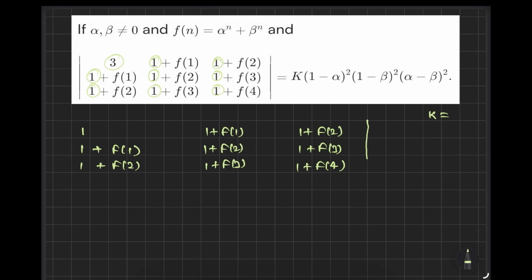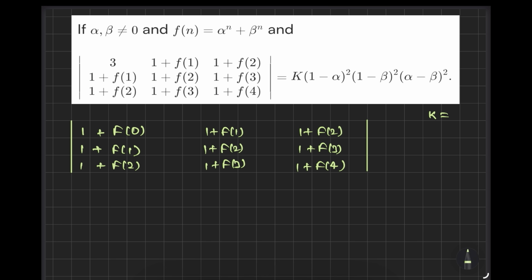Now look at the pattern again. Just go with column number 2. So it is 1, it is 2, it is 3. It is 2, 3, 4. So what do you think? It is 0, 1, sorry, 2, 1. So this should be 0, f of 0. Now do you think 1 plus f of 0 is 3? 0 means what? Alpha power 0 is 1, beta power 0 is 1. So 1 plus 1 plus 1. So this holds true, which means this idea is correct.